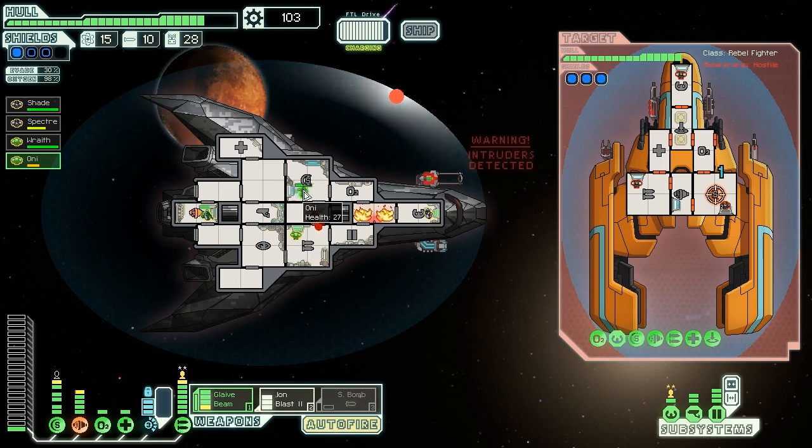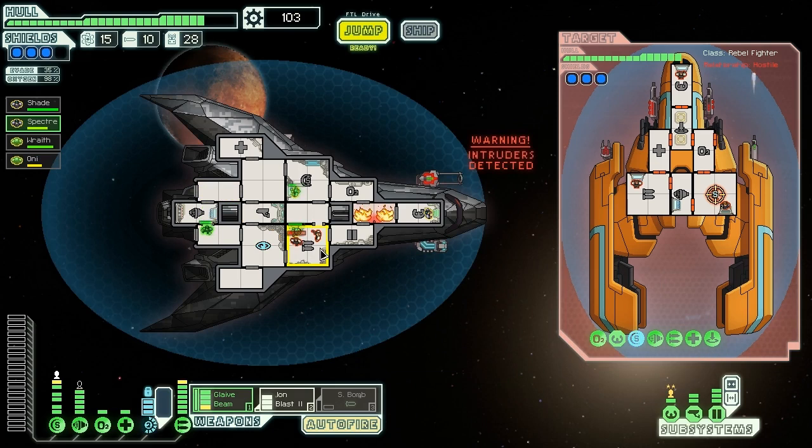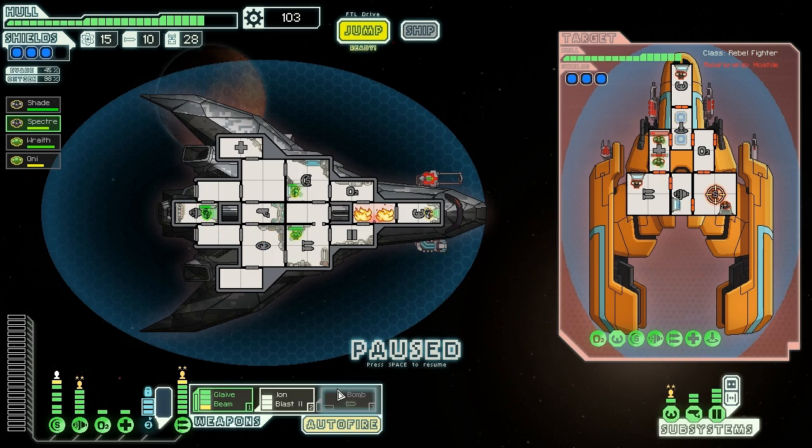Okay, that's unfortunate. Hopefully this will hit the shields. No, it's hitting the shields, but it's not breaking the shields. Okay, get in there. Oh, they ran away. Good. I don't know why they ran away, honestly. They didn't take that much damage. Hopefully the ion blast. Yes, there we go. Okay, now I can hit them. Now we can hit them.